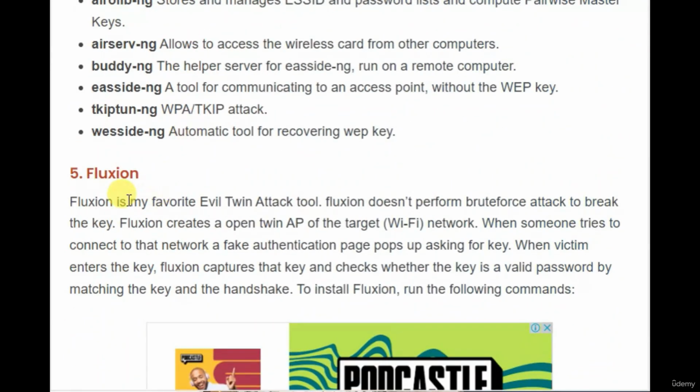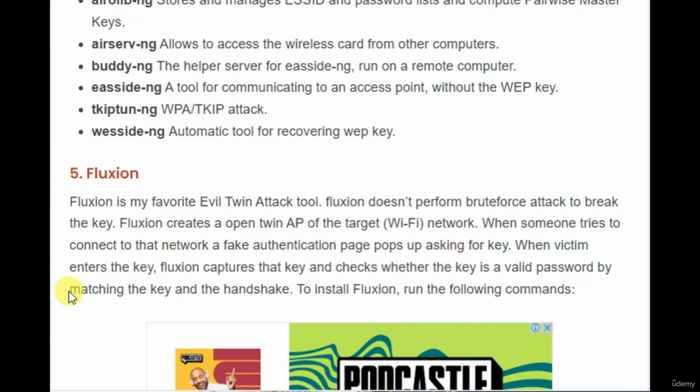Number 5 is Fluxion. Fluxion is an evil twin attack tool. Fluxion doesn't perform a brute force attack to break the key. Fluxion creates an open twin AP of the target Wi-Fi network. When someone tries to connect to that network, a fake authentication page pops up asking for the key.